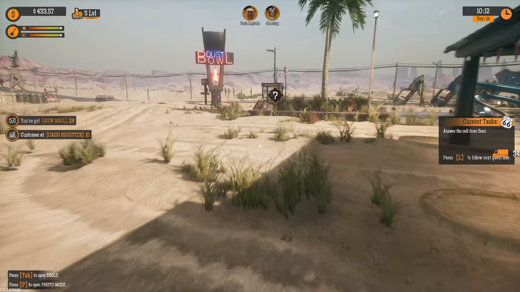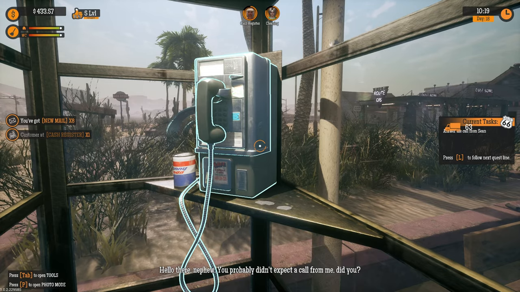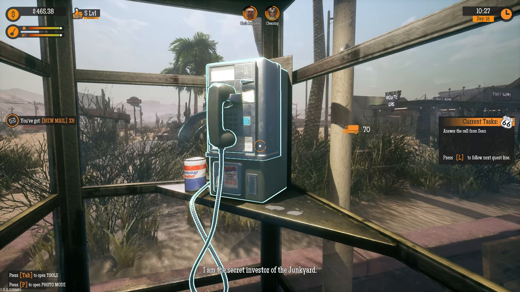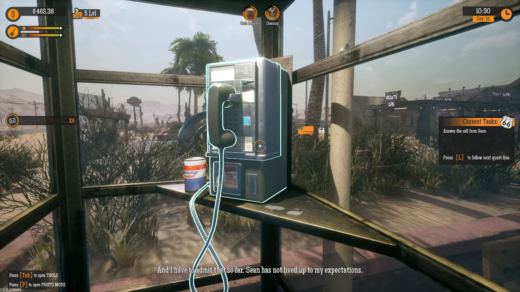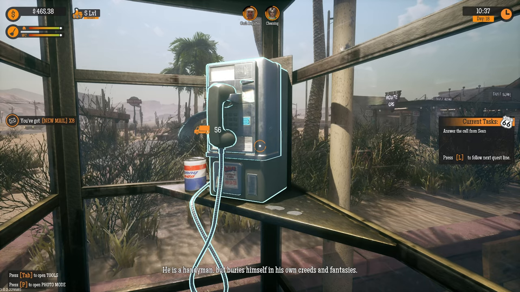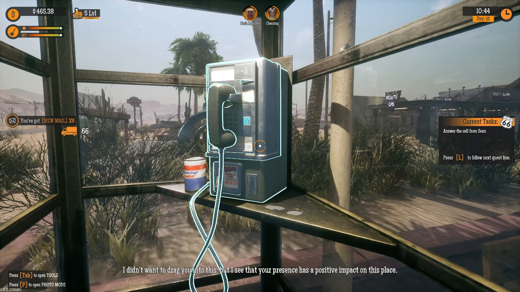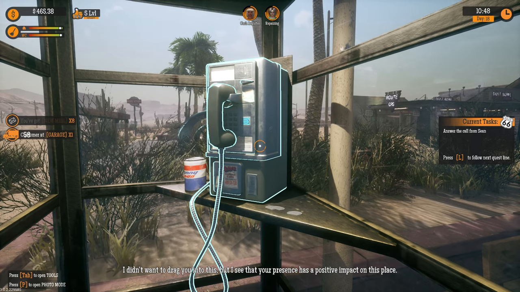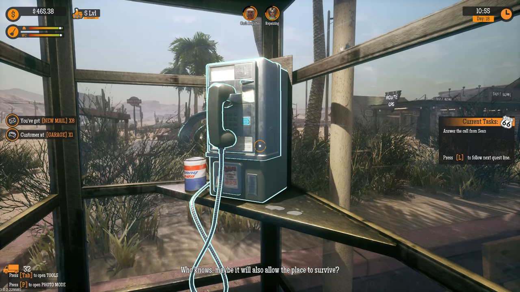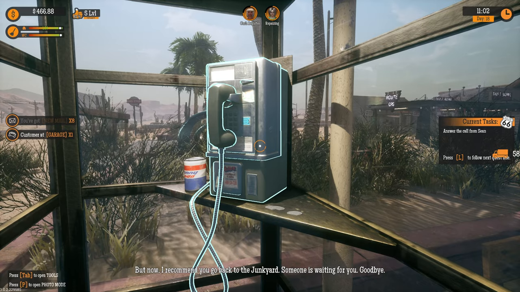Answer the call from Sean. Hello? Hello there, nephew. You probably didn't expect a call from me, did you? I didn't, Uncle. I am the secret investor of the junkyard. No way. And I have to admit that so far, Sean has not lived up to my expectations. He is a handyman, but buries himself in his own creeds and fantasies. I didn't want to drag you into this, but I see that your presence has a positive impact on this place. We'll make it work. Maybe it will also allow this place to survive. But now, I recommend you go back to the junkyard. Someone is waiting for you.